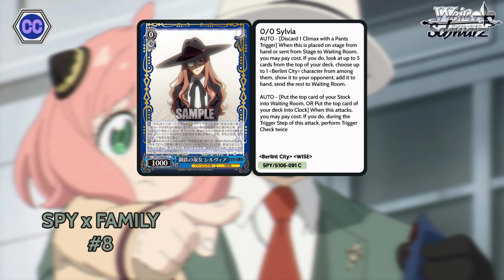So, I don't know. Did they mess up? Did they mean to make this double R? I guess maybe it's balanced because it really only works in pants. But Pants is powerful. Pants is gonna be good. As you'll see throughout this video, guys, Pants is good. So, there's literally no downsides with this card. So sick. The only downside is it works with Pants. It works with any climax. GG.